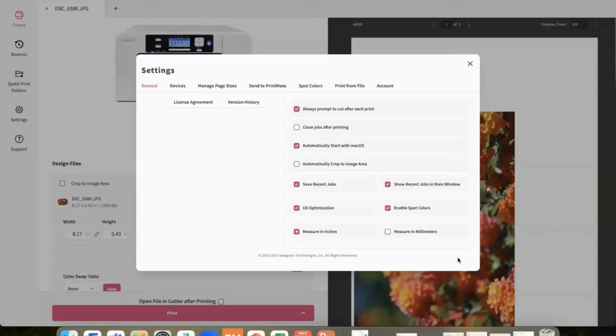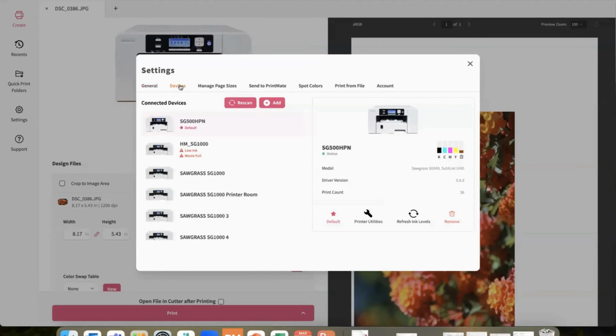Okay, let's go back into the settings tabs. All right, so I'm still in my settings. I'm going to move on to the next tab, which is devices. Not a lot that you personalize here. The one thing that you will be doing is, if you're like me and you have access to a million printers, you can choose your default printer. So anytime you have more than one printer, by having a default set, when something comes in, that's the printer that always pops up first. So that's probably the biggest customization piece on this particular tab.